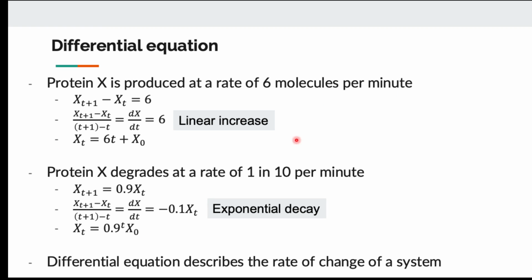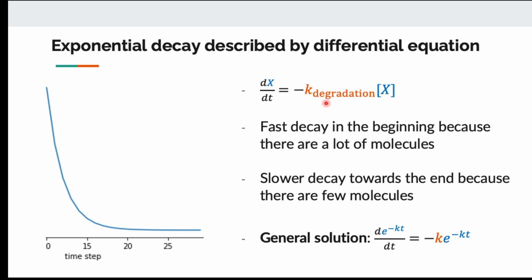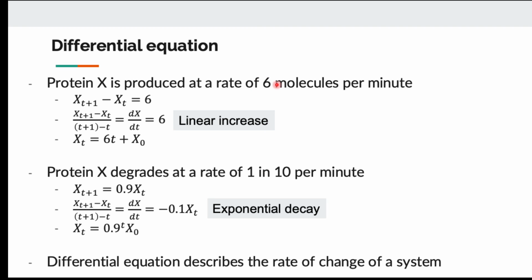This is what we have earlier, like minus 10%. The solution of this is also in the form of exponential, because when you differentiate exponential, you get this solution back. So knowledge from calculus and chemistry agree on the same general form of exponential decay. So we know that we have very simple description of protein expression.